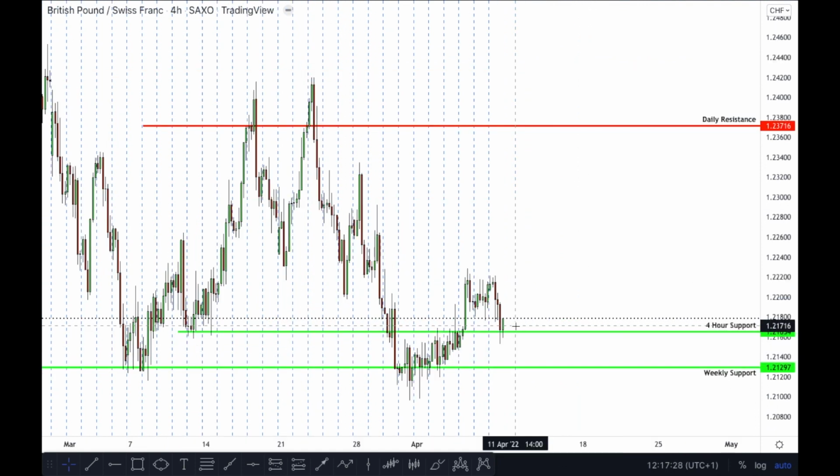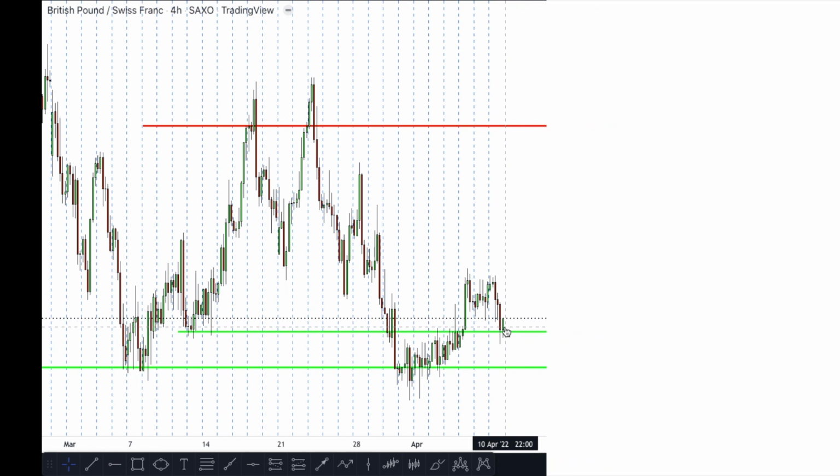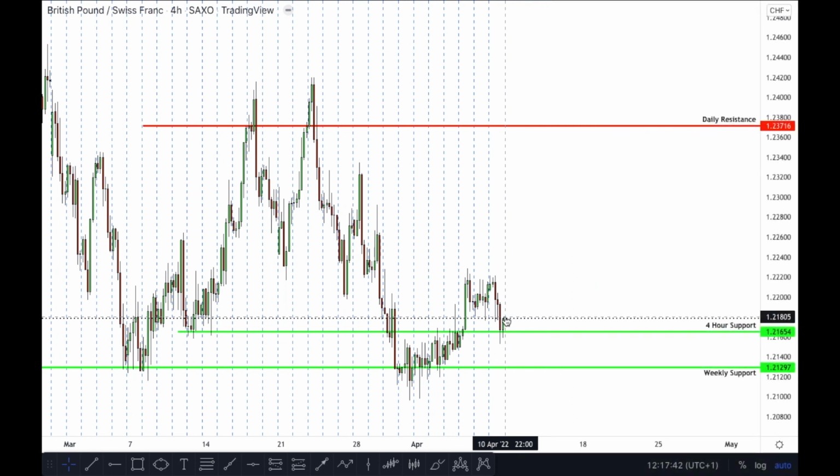What would be your entry confirmation for a possible buy? Now, all you're looking for is a bullish or bearish candle off of this level. We can see that there is a bullish candle 4-hour close right here, which is perfect for us to understand that this market could buy going into Asian session on market open, or because it's a great British pound pair, it could decide to start buying in London open. So it's up to you to ascertain when you're going to be looking to enter this pair.